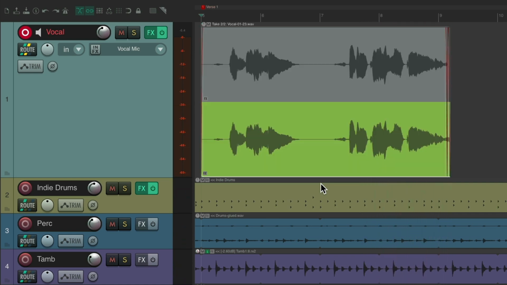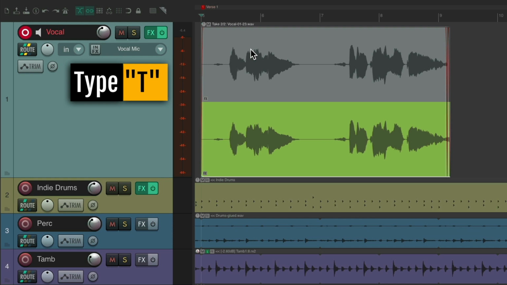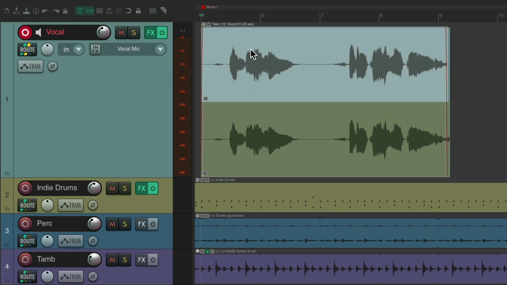So we can see now we have two takes of this vocal, take 1 and 2, which we can click on to choose between or hit the T key to switch. But there's limitations to using takes. Like if I split right here, it splits both items at the same time, as we can't have different lengths in different sections, because takes are based on items, where lanes are not.